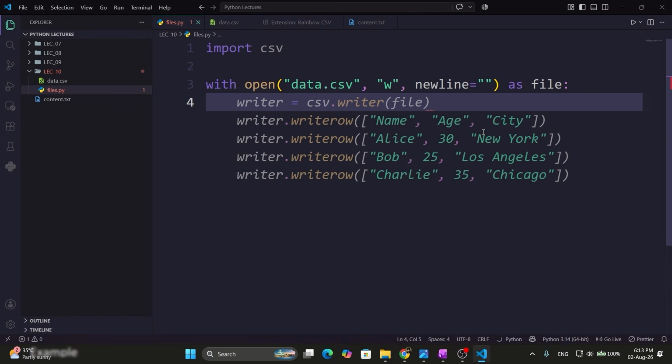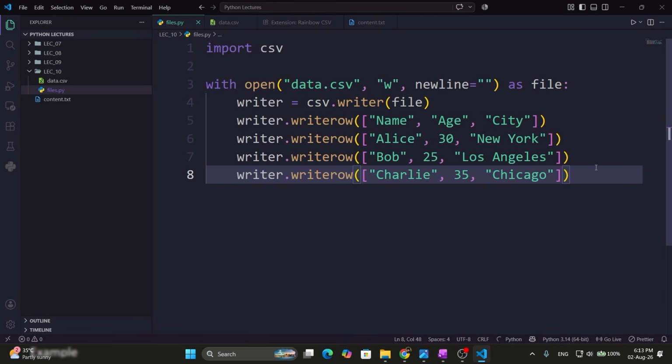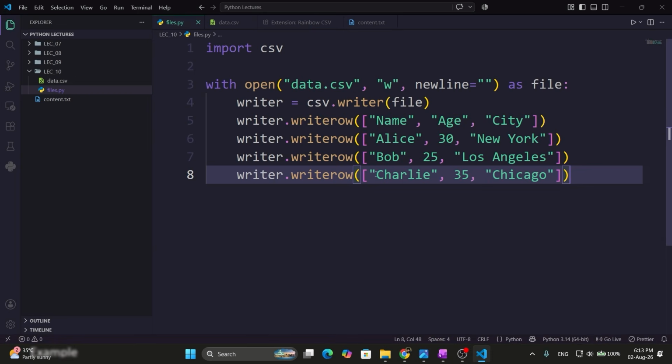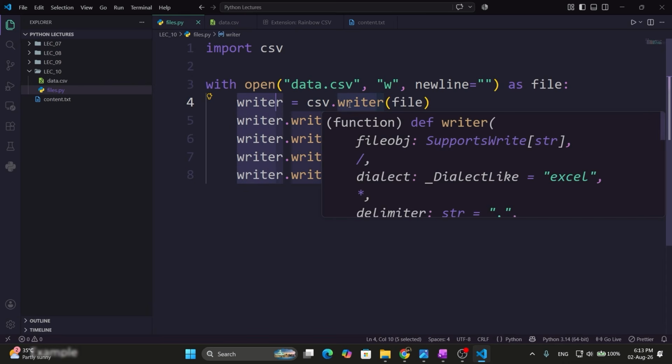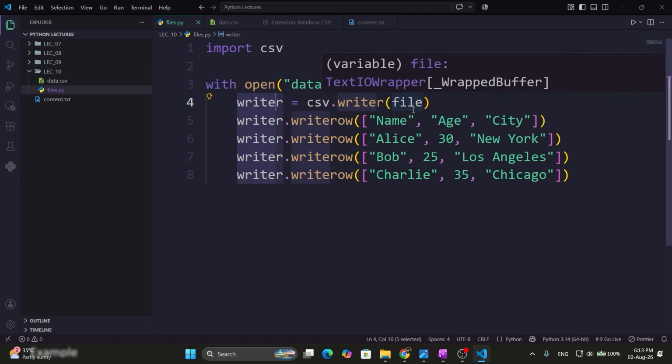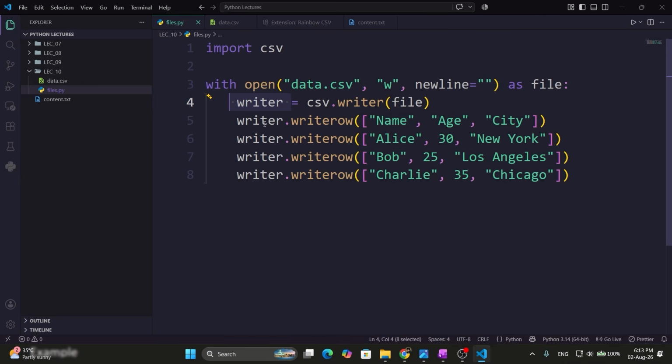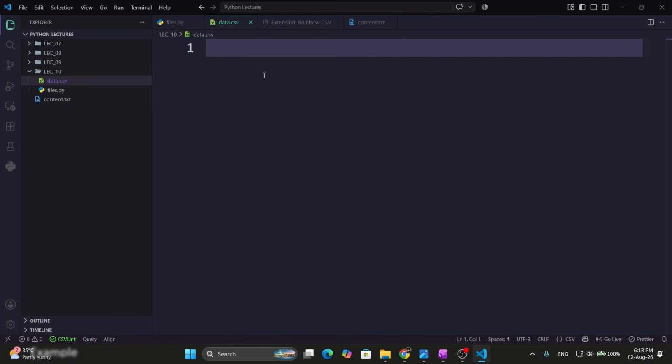It has suggested me already. So there is just a difference in the data, otherwise we are having the same syntax over here. So I have used a variable writer is equal to csv.writer. Then I have given the file name. So what is happening? This is the object. One object is created to write data. Whenever I use this object, I can call the functions with this object and then put the data here, like in this format.